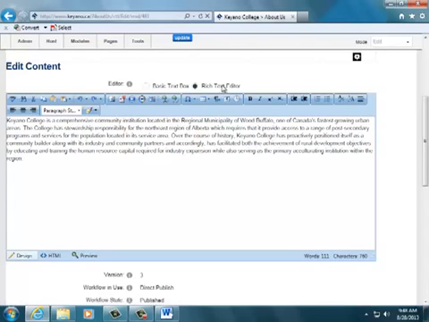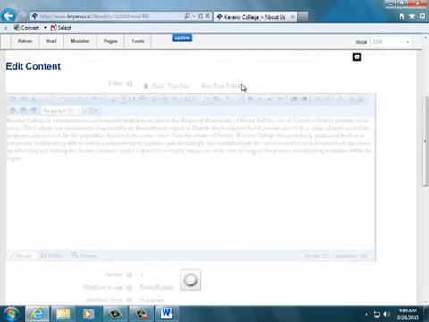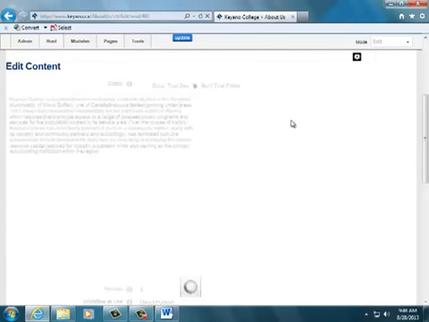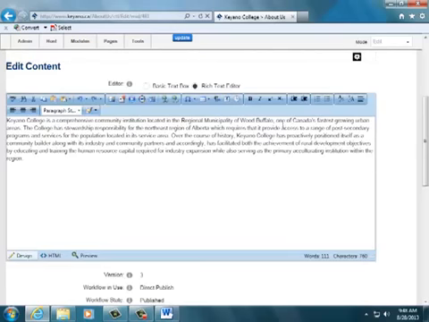The first thing is this line here. It says Basic Text Box or Rich Text Editor. If you ever come to the website and you don't see the nice GUI interface, you just see this, just click over to the Rich Text Editor, and that will bring your nice icons back up. This should look a lot like Microsoft Word. It's got pretty much the exact same functionality in it. So what we're going to do is go through the toolbar and show you how you're going to be managing the content of your page.